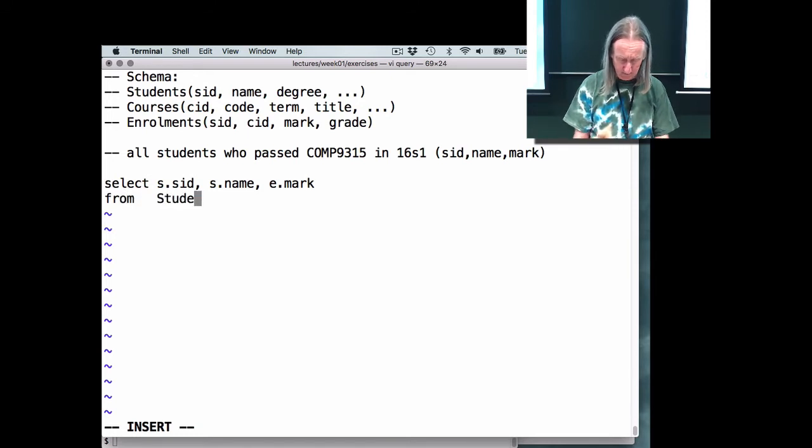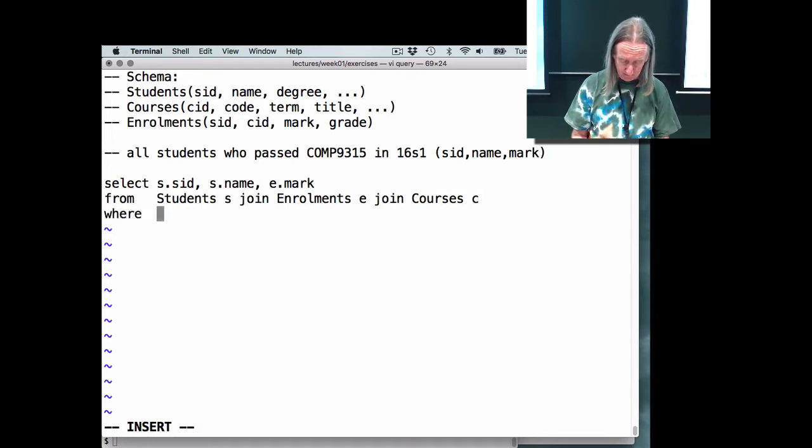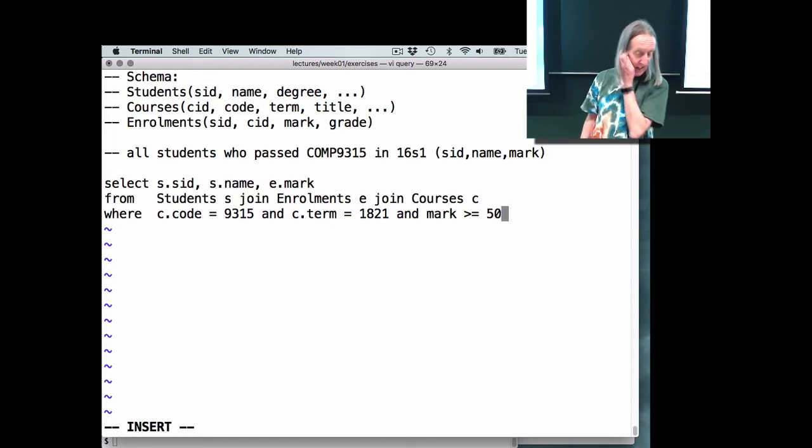We did the grade as well. And I won't write it out in full. Okay, so that's how we can do it, something like that in SQL.